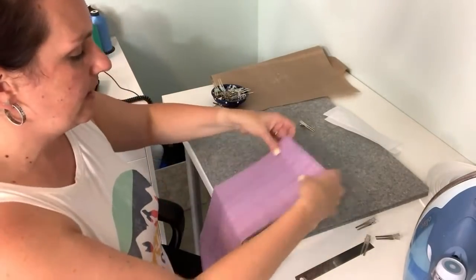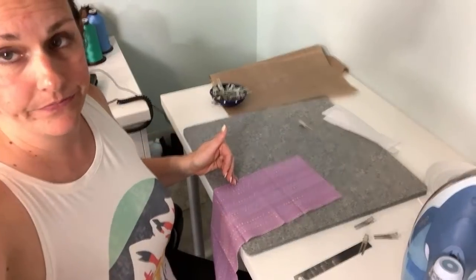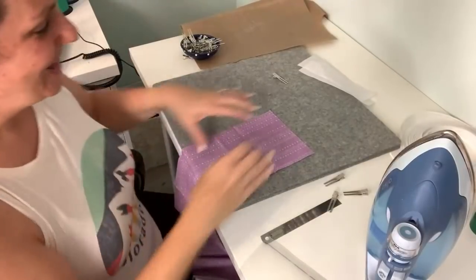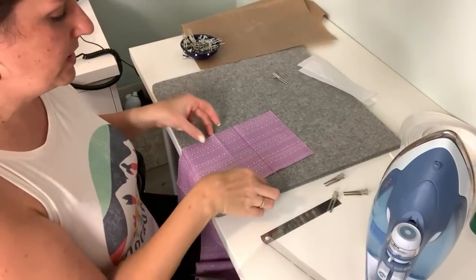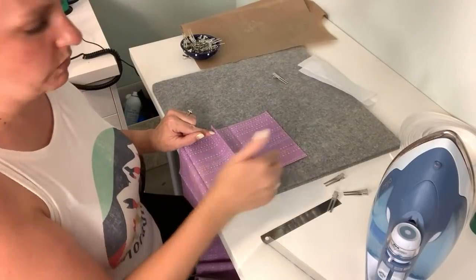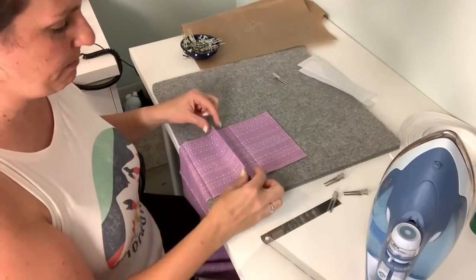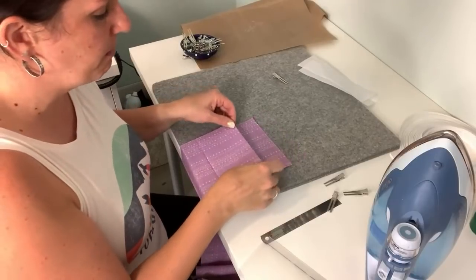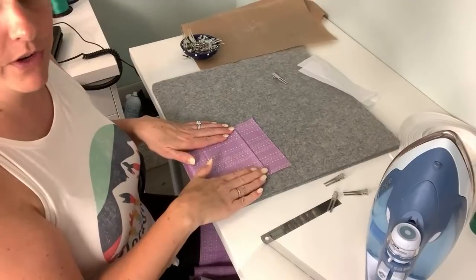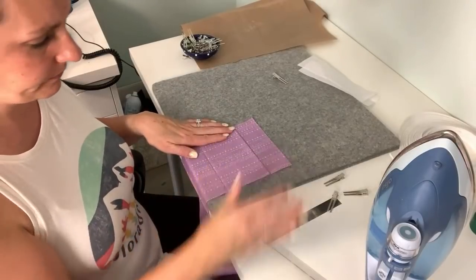You're going to lay this right side up. Hi, Nicole. You're going to pinch where you did that 6 inch mark, which is a total of 8 inches down. You're going to pinch right there and bring that up to that 2-inch mark. That's your first fold, and you'll iron.